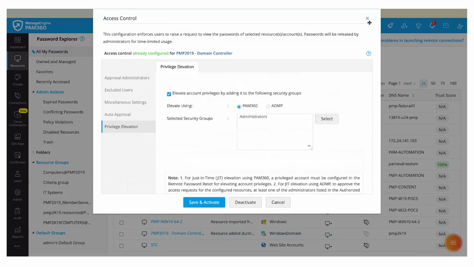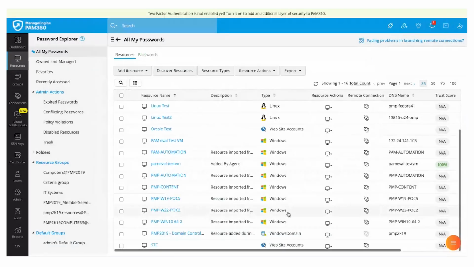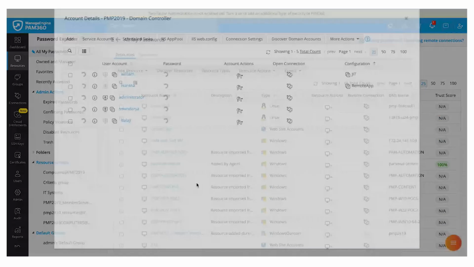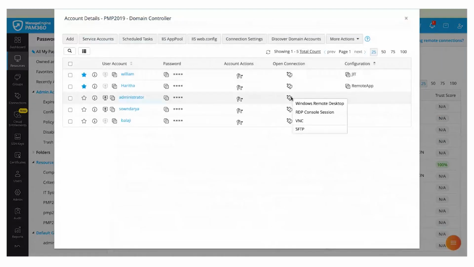For demonstration purposes, in this particular machine, I will log in as the administrator. I've used a different account to log into this machine.